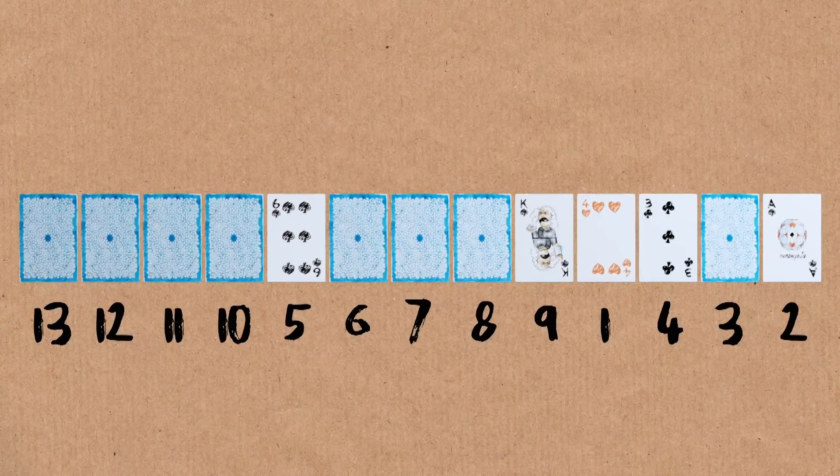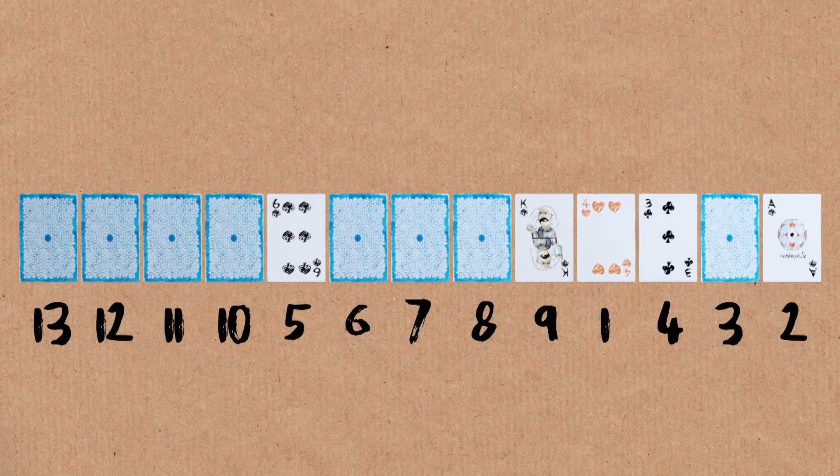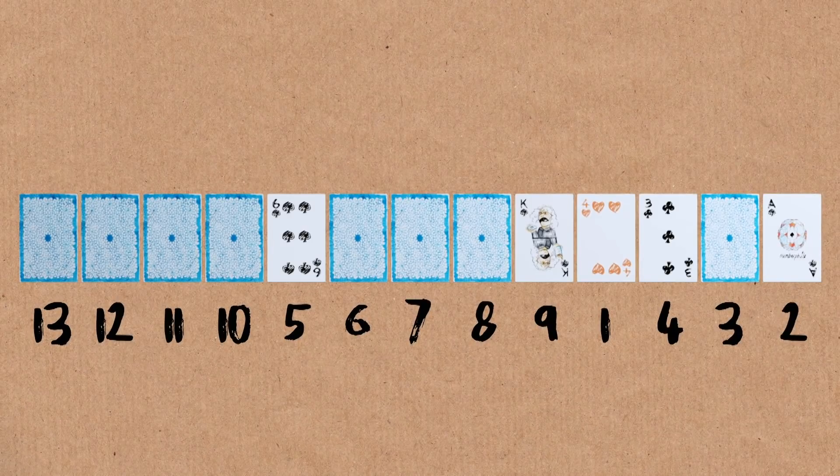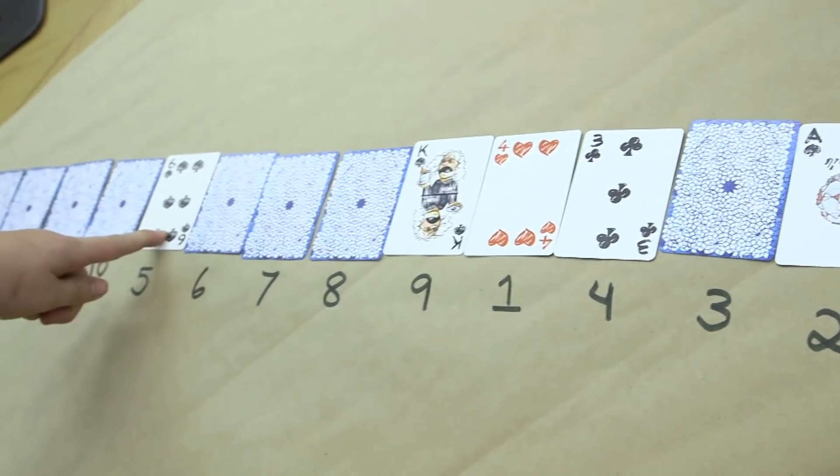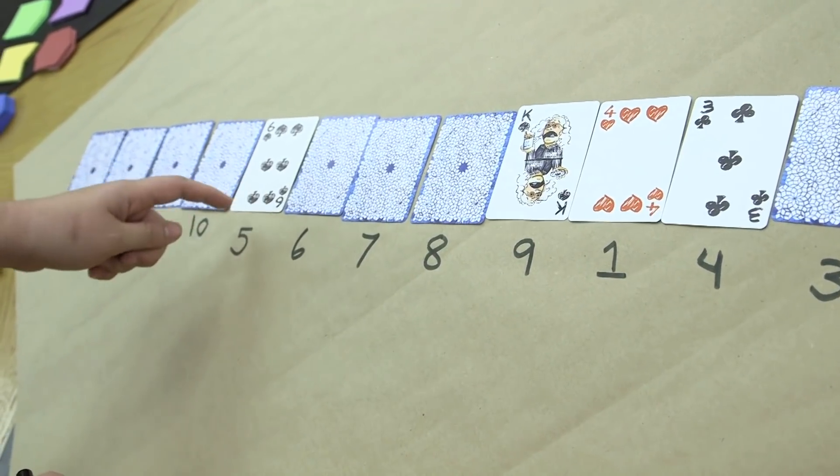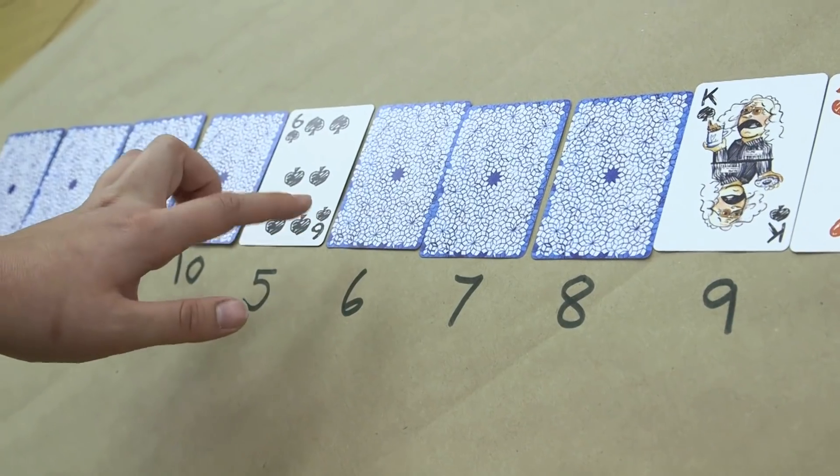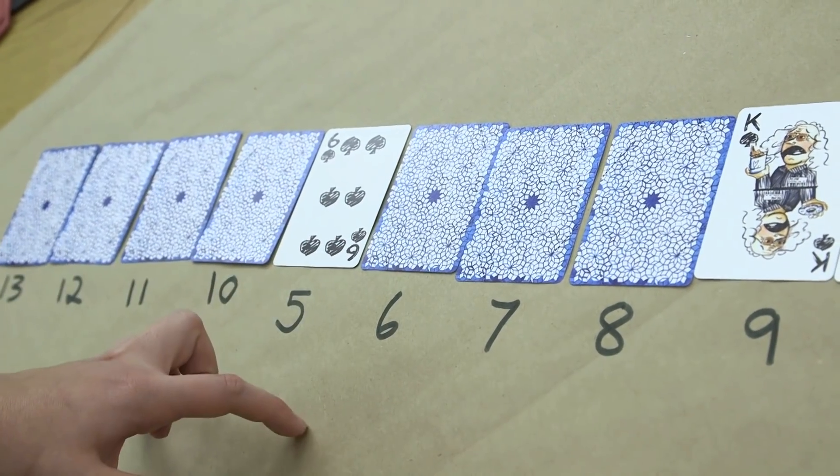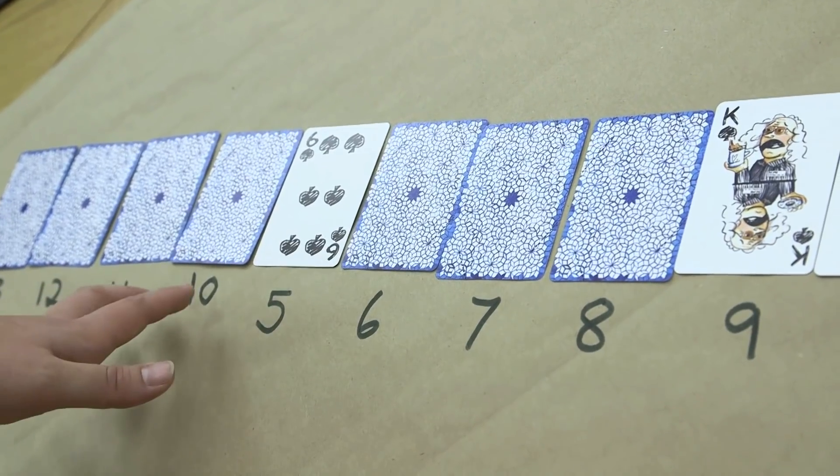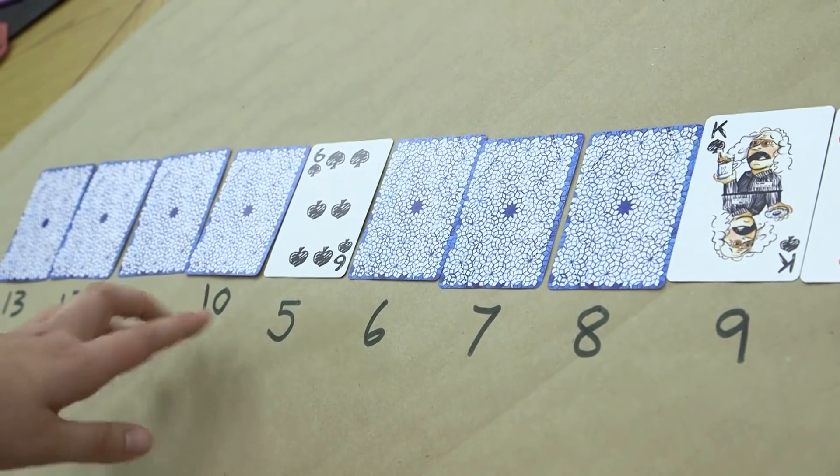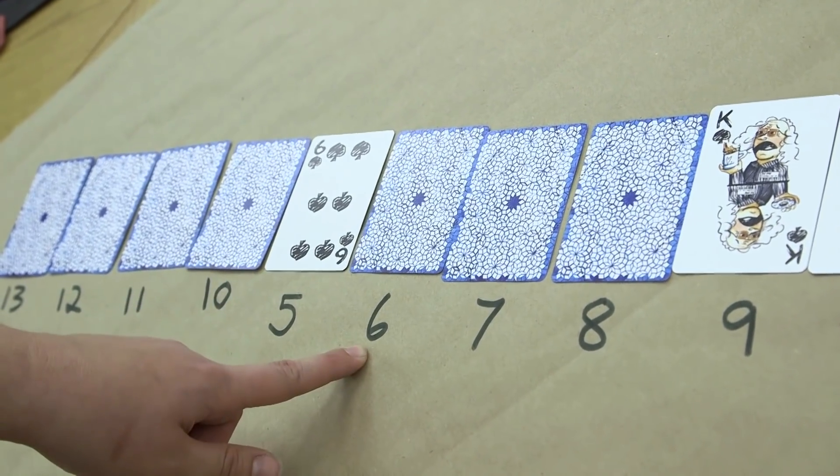Now let's look at the proof for why any odd number of face-up cards can be won. So if you look at this particular sequence, you can see that follows two rules that match the rules of the game. Mainly that if I've got a face-up card, then I can draw it out before either of its neighbors. Or I can draw it out after both of its neighbors. But if I've drawn out one of its neighbors and not the other, it'll be flipped over and it's stuck.